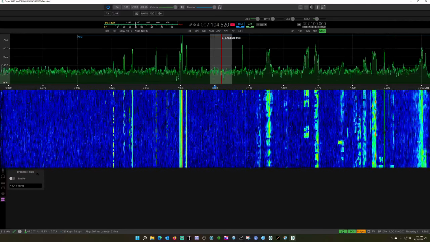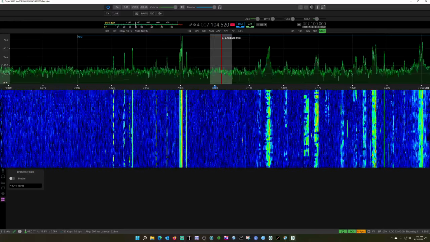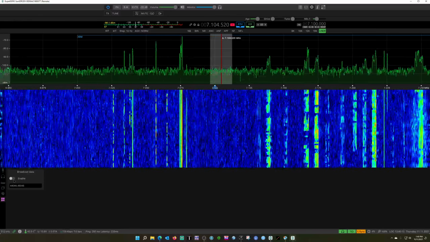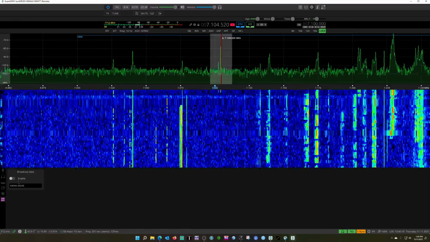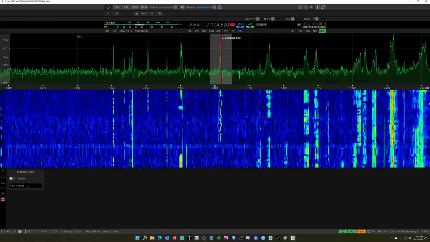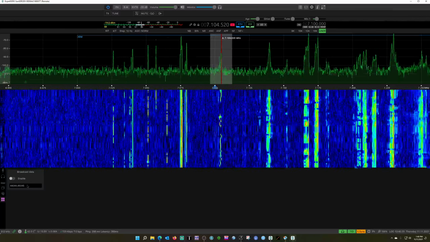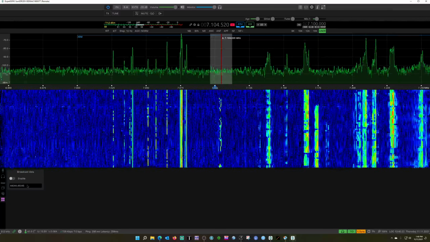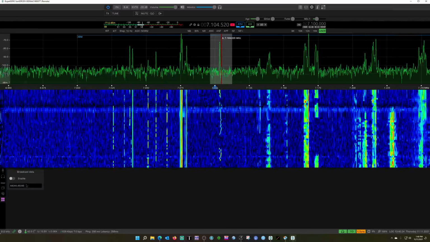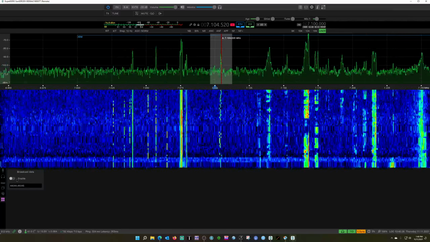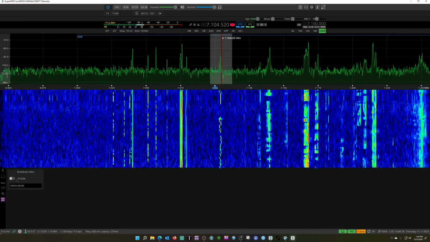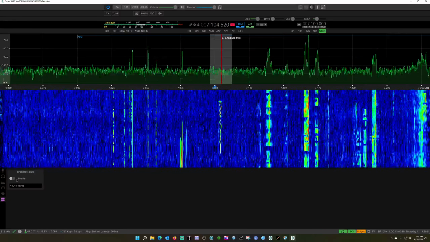You'll be able to do your local logging too, if you enable the log or the broadcast data through the TCI and you're running a logger that uses TCI remotely. You could run everything with logging and all that stuff remotely as well by enabling that and setting up your local logging program. Okay.